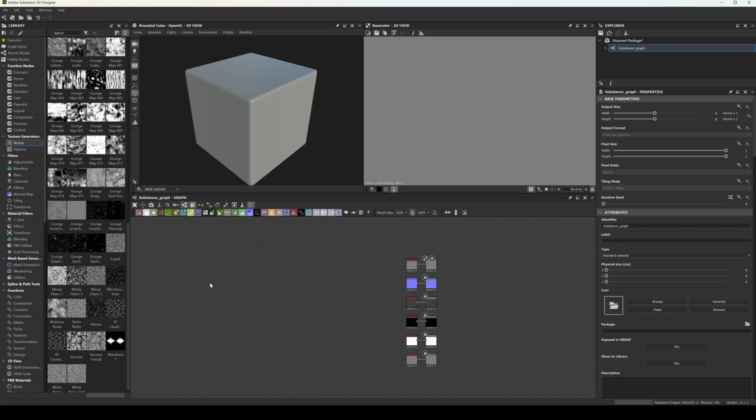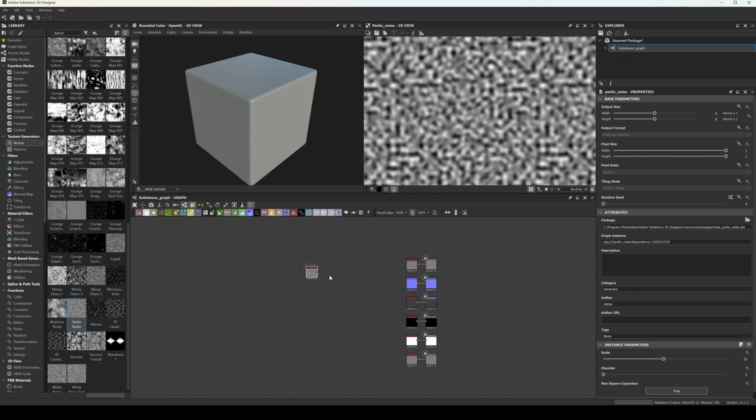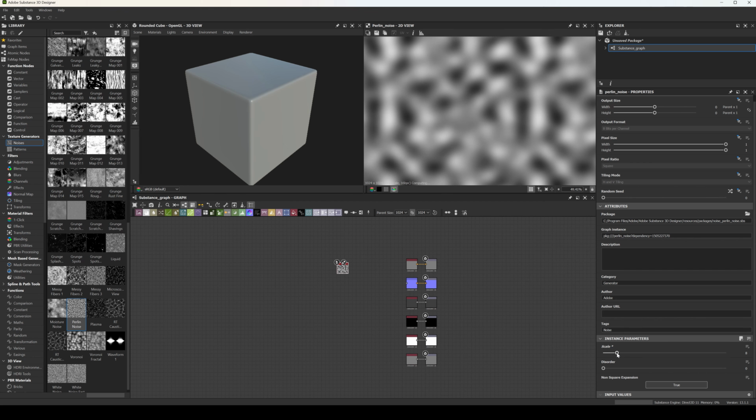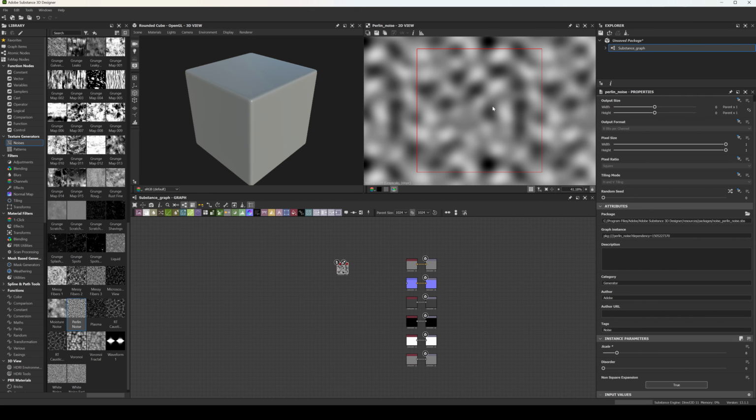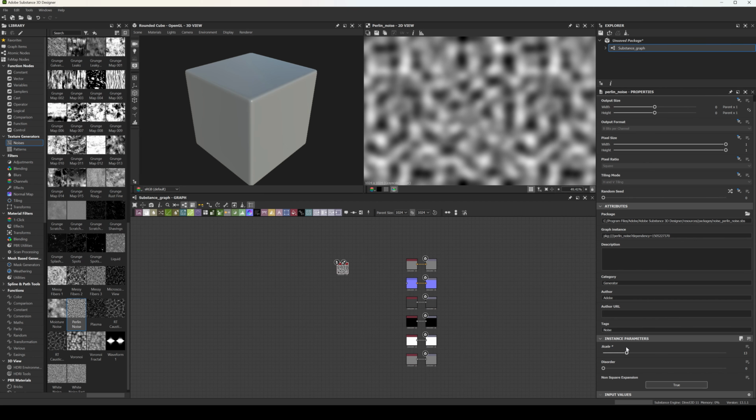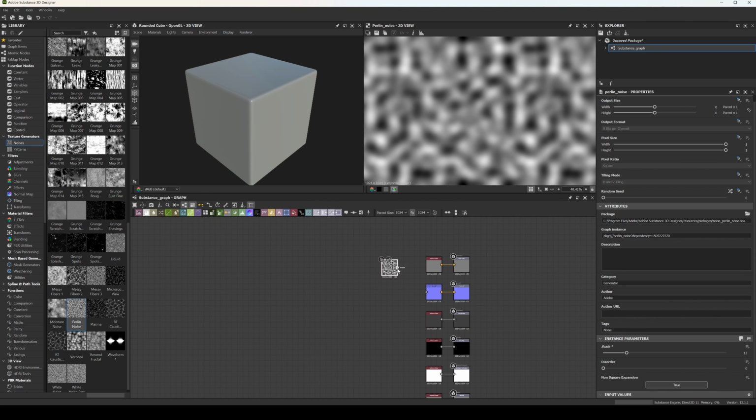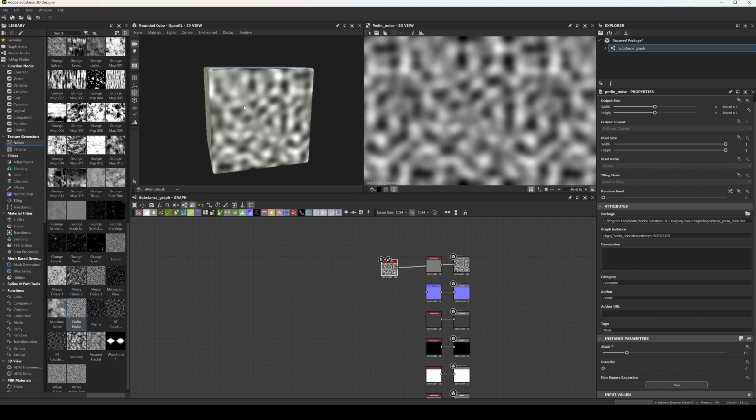As I remember, for this purpose I use a Perlin node, and I change the scale to something like this. I plug it into base color, and that's basically all I need.